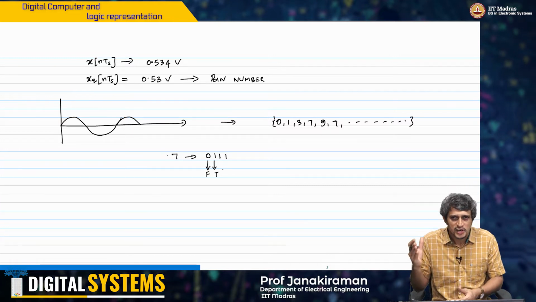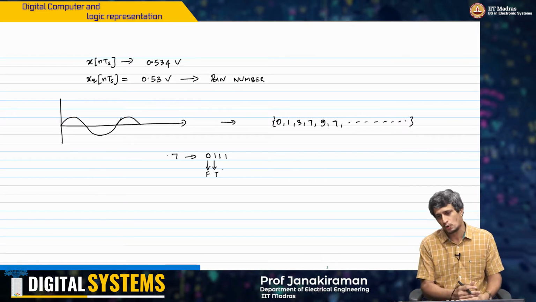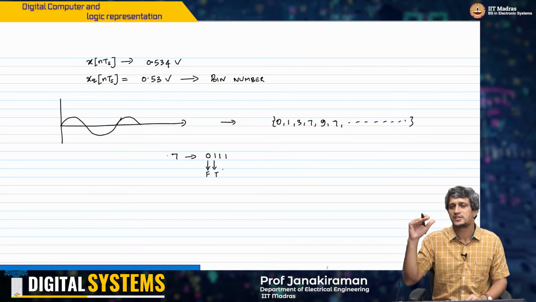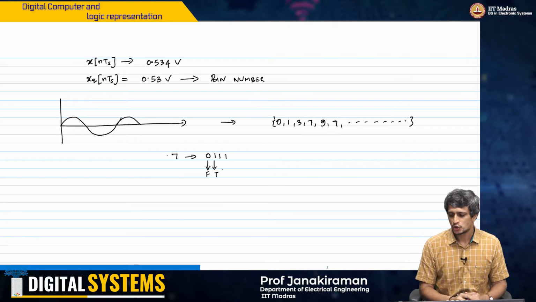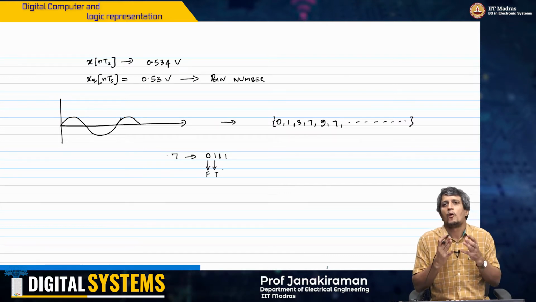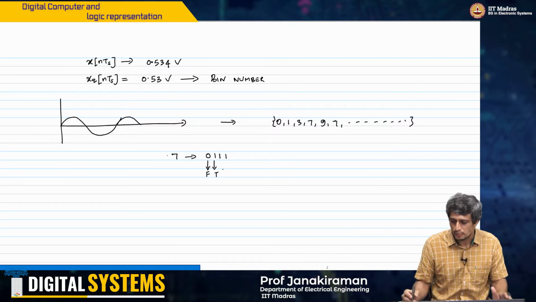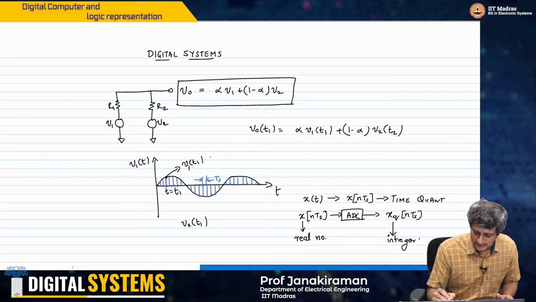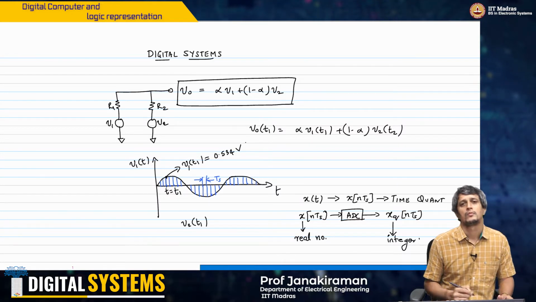However, the digital computer, which is made of ICs, logic gates and transistors, as I told you, does not understand any of these representations. The digital computer only understands voltages. So the key idea is, we need to first of all understand what a voltage means in the digital domain and what it means in the analog domain. When we say, for example, let us say this was sampled to be 0.534 volt, what does it mean?